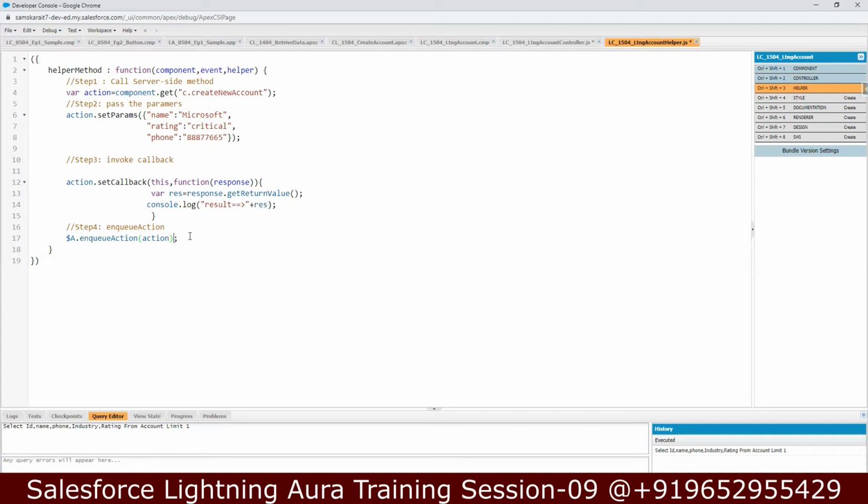So yeah, clear. The only difference between yesterday's program and today's program is passing the parameters. Yesterday we were just getting the data from server side and showing it on the client side. Today we are passing the information from client side to server side and creating the new account. So let's save this.